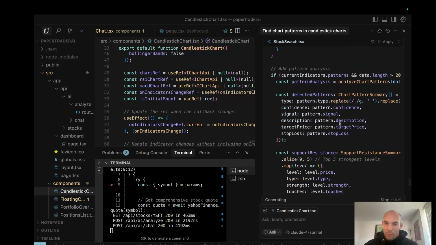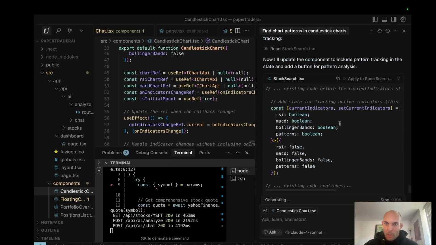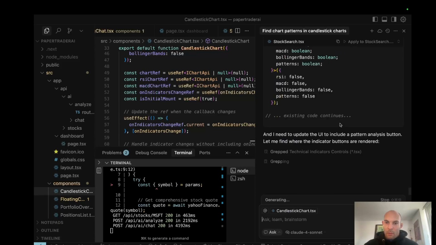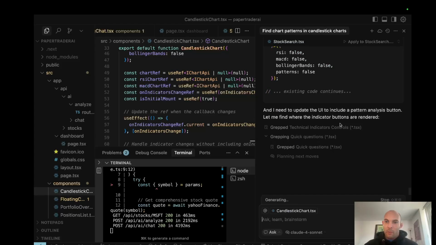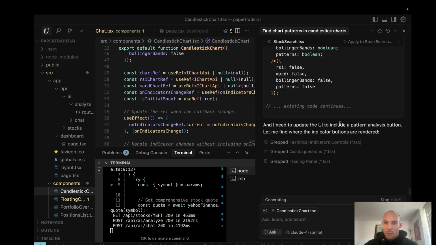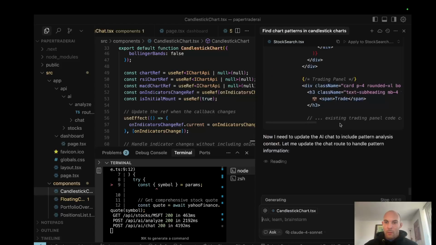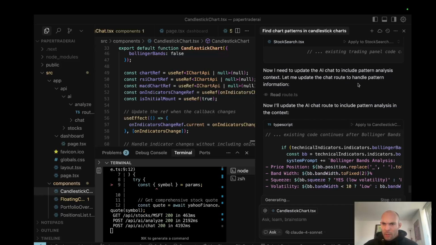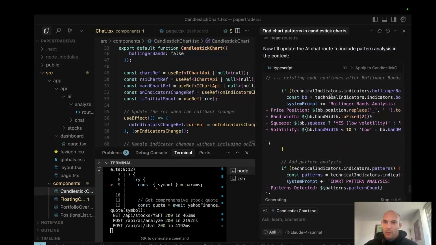Maybe it'll insinuate what I want. Include pattern analysis, but I think we're getting there. Okay. Wow, there's a lot going on here. Pattern analysis context. Okay. Let me update the chat route to handle pattern information. Okay, so it sounds like we're getting there.